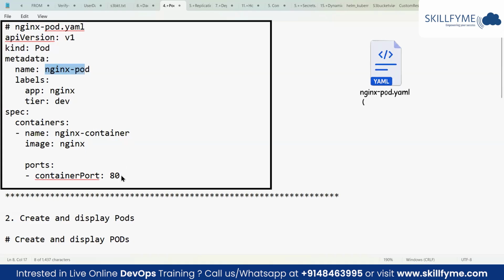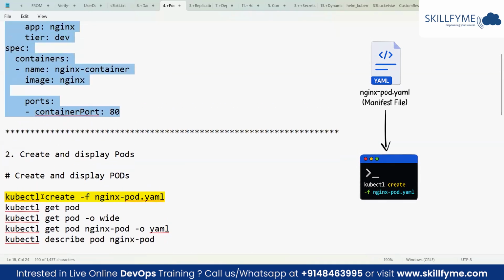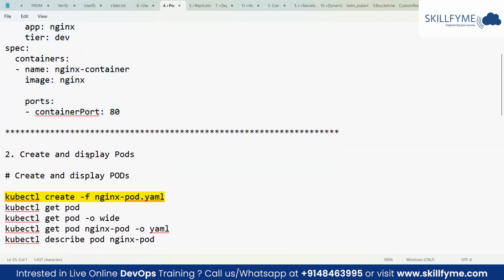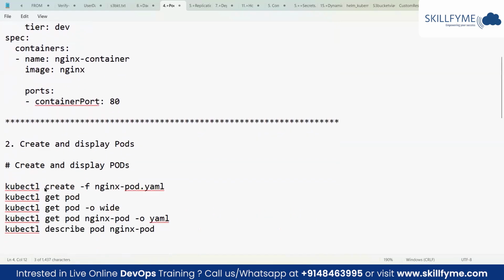Once the manifest file is ready, we use kubectl commands like the kubectl create command to create from the file. All the objects we maintain in the file will be created. In this particular file, we are going to give a definition for the Nginx pod. Like this, we can create multiple services within a single file. It can be created by using the kubectl create command, where -f denotes a file name.